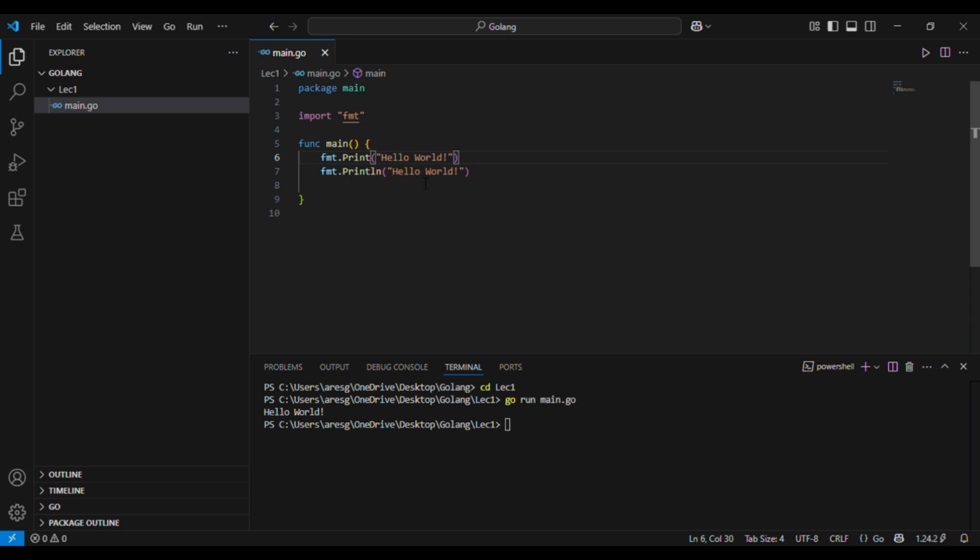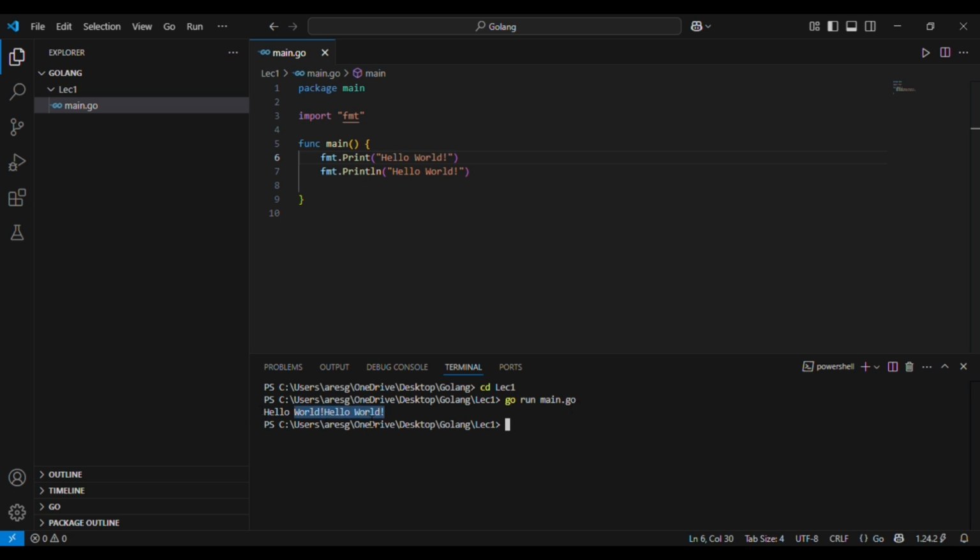So what would happen is there would be hello world, and then this hello world would be printed beside it. I will run that for you. As you can see, there is no line space.